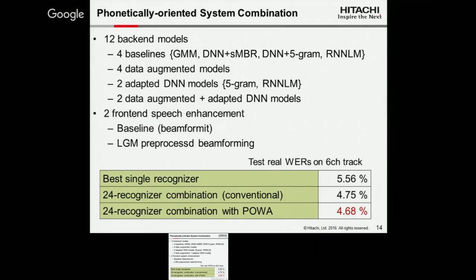We checked when we changed the number of recognizers to combine. Honestly speaking, the best one is when we combine 16 systems, 10 plus 6. This is 24, so it is slightly worse than the best one, but the difference is just 0.1%.